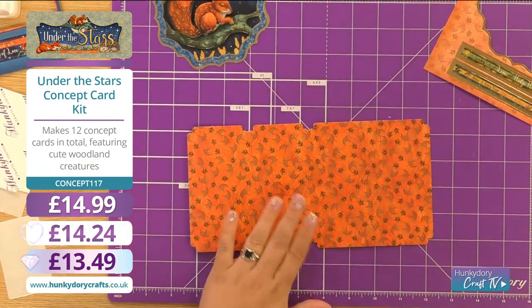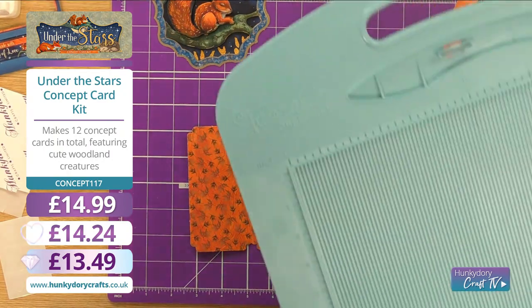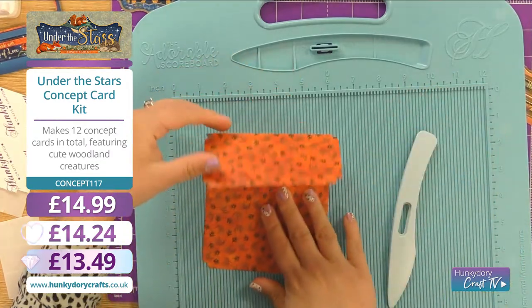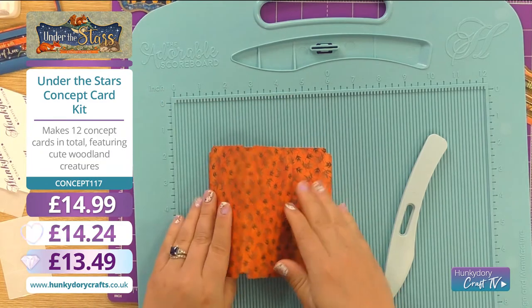My card is here. I'm gonna bring you my scoreboard, and this is already scored for you. So obviously if you're gonna create the easel, you would just fold these up this way. We're gonna create an easel, but in a kind of different way.